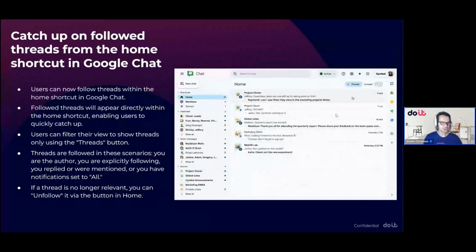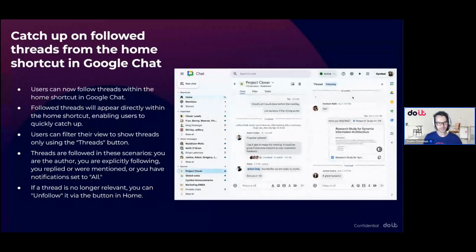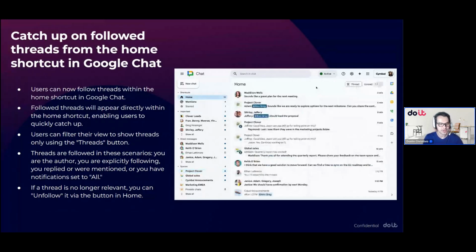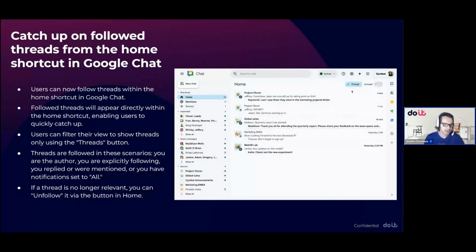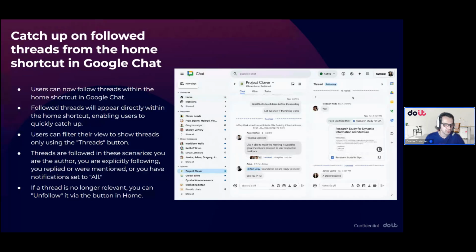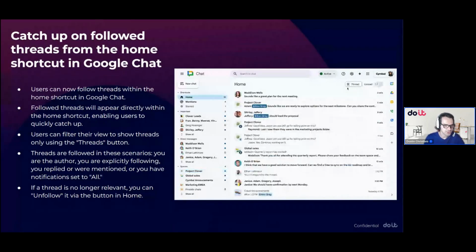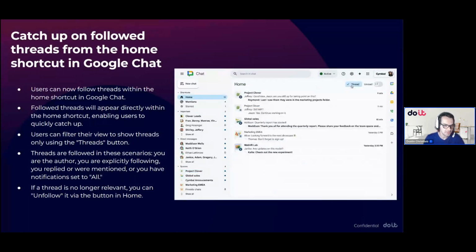Your threads are going to be followed in the following scenarios: when you're the author, when you're explicitly following, so you have marked a thread to follow, or when you have been replied to or mentioned in a thread. And lastly, when the notifications are set to all, you will also get those moved over into the shortcuts.